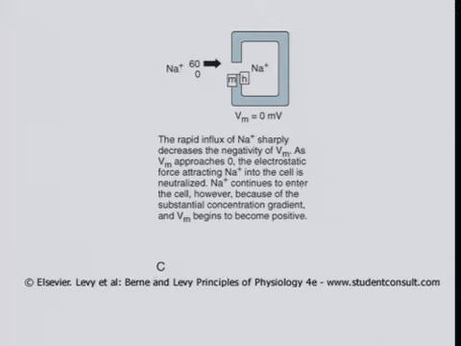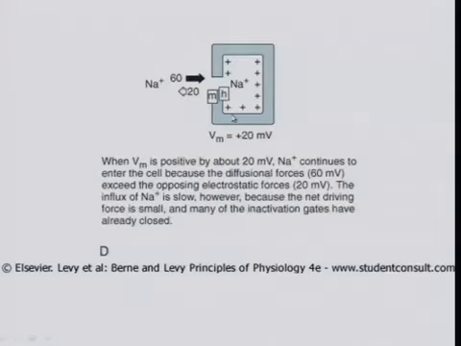threshold for depolarization. But sodium, even though the voltage is zero here, so there's no net charge on either side, sodium is going in because its concentration gradient is still inward. So it continues to go, and it goes even more positive until you get quite positive and reverse polarize the cells, where you have an overshoot, or any of several terms that are used to describe this phenomenon by which you start approaching the sodium reversal potential.